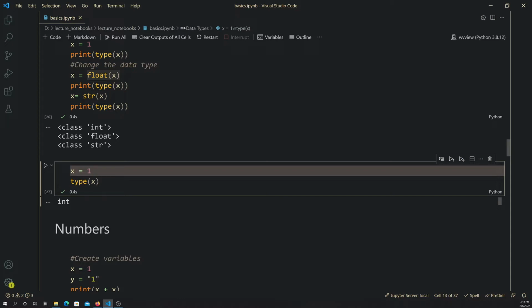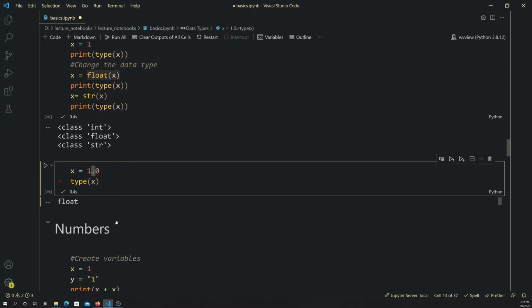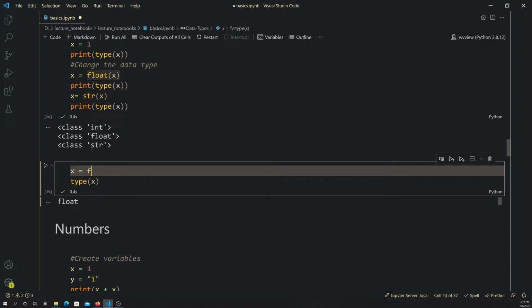One option is you can simply put a dot on the end, and then that'll return float. Right, so it has decimals. You can also do .0, though that really doesn't add anything past just including a dot. So again, there we can see that that's still float. And another option is that you can use the float function.